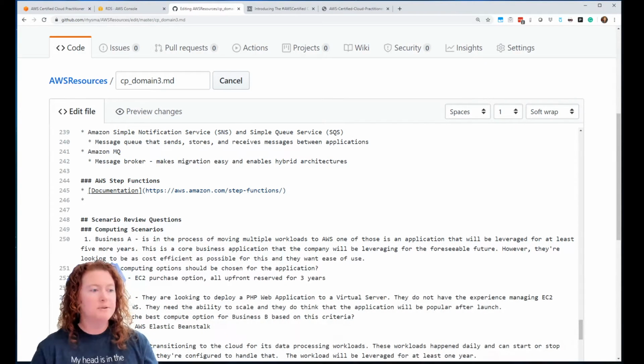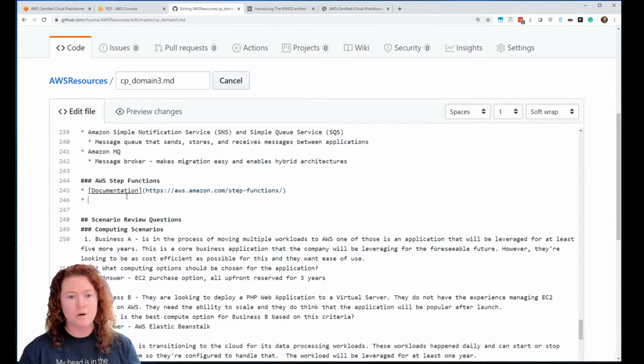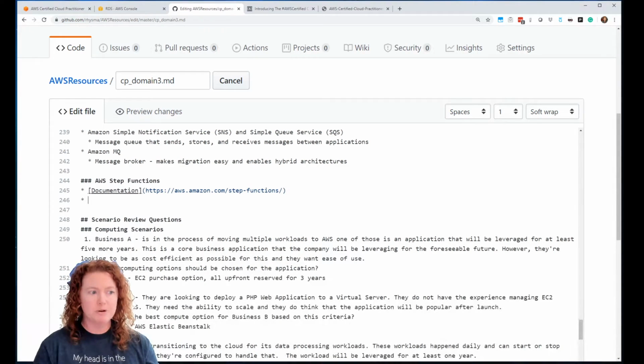All right, so AWS Step Functions lets you coordinate multiple AWS services into kind of a serverless workflow.